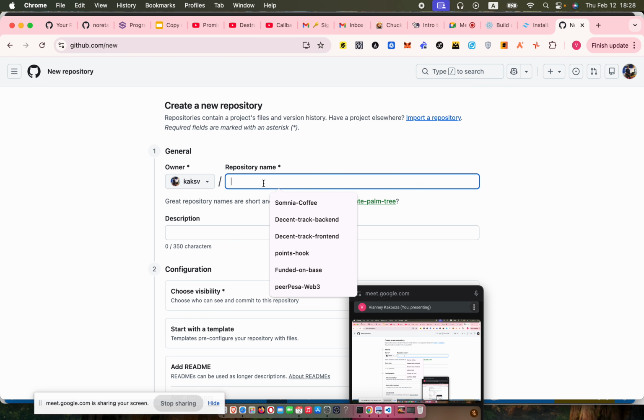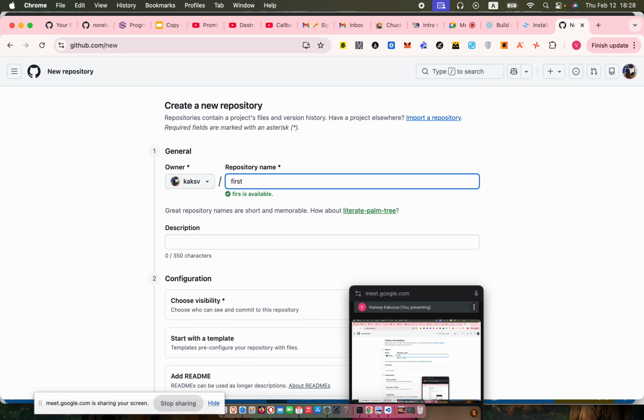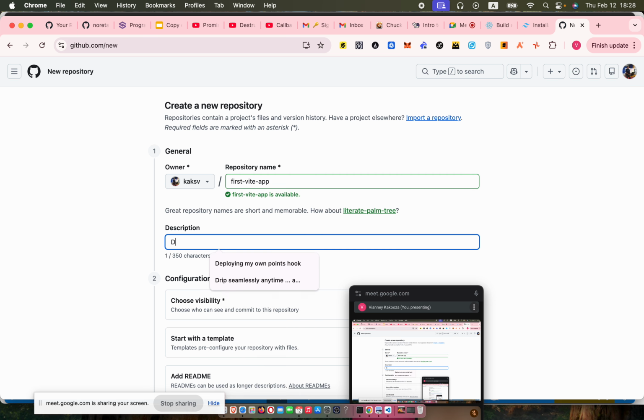Repository name, Vite React app. Yes, deploying Vite app on GitHub.